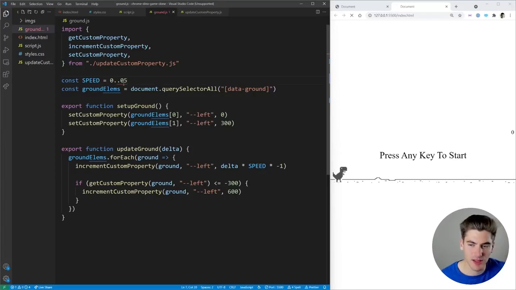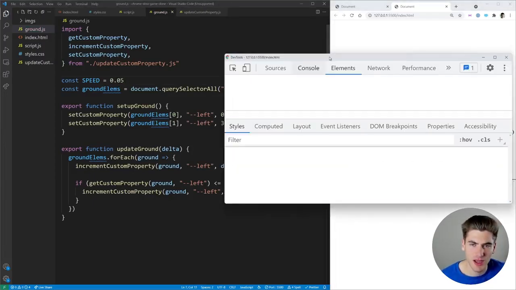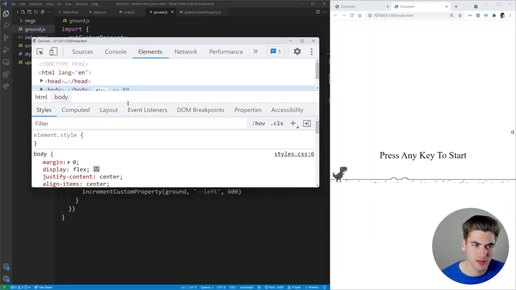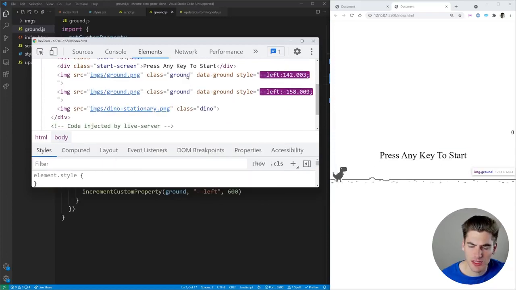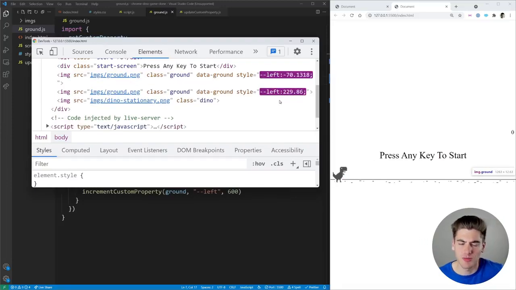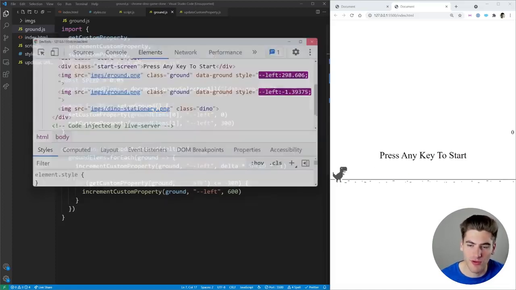If we change this back to 0.05 and make sure that this is there, and if I just inspect our page and hover over one of our elements for our ground, let me come in here to our body, I'm going to find our world, and you can see we have our ground. When I hover over one of these elements, you're going to see that the ground meets up with the first ground element. So both the ground elements meet up directly with each other. This ground element is moving along, and the second ground element meets up exactly with it. You can see these left properties are moving, and as soon as one gets to -300, the value of that one is going to be moved 300 away from the first one. So it's just creating a perfect tape that's going to be looping around forever and ever, and we never run out of ground.